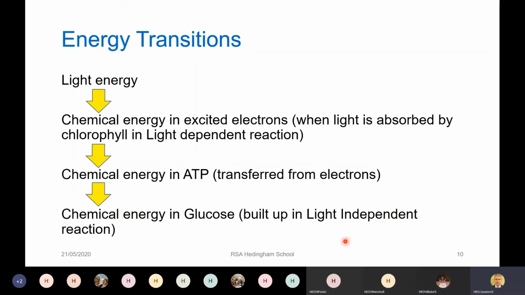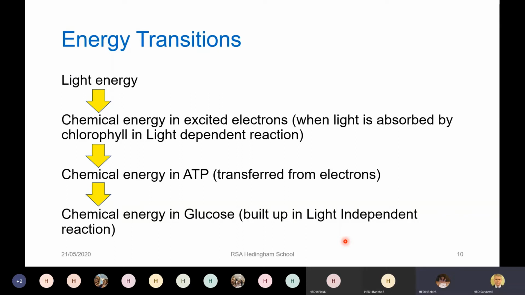Now here, chlorophyll is different, because chlorophyll absorbs the light energy but doesn't then re-emit it as light. What happens is the energy is taken up by the electrons and held by those electrons, and they then move down the electron transport chain, and they give that energy up in that way rather than emitting it as light. That energy is then used by the electron transport chain to make ATP.